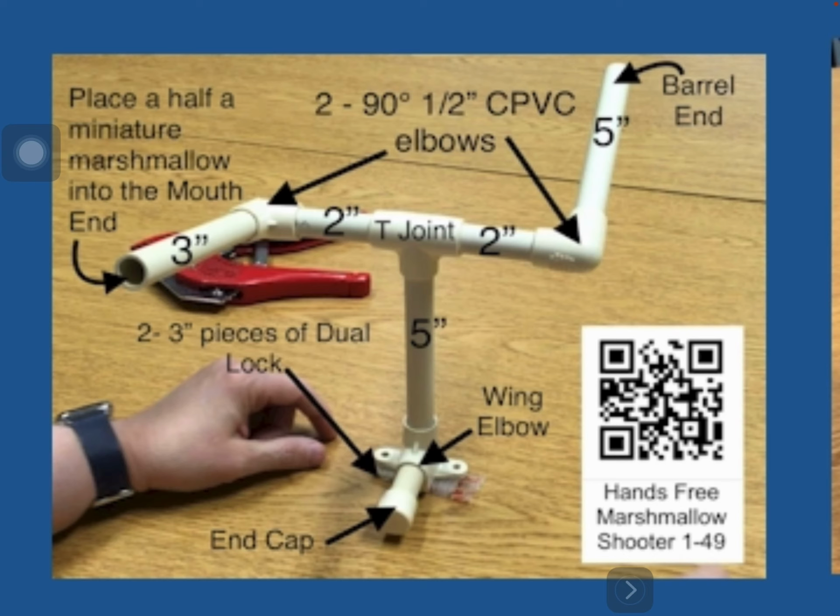And the winged elbow has a nice flat surface, and dual lock, that stuff that you use for mounting your Easy Pass on your windshield. So that's dual lock, and dual lock is mounted on the bottom of the winged elbow as well as on the tabletop itself. But I left some of the backing on so I could easily remove the dual lock from the table without damaging the table. Then there is a 1-inch piece of CPVC pipe sticking out the end of the winged elbow with an end cap. So this whole thing, you mount it in front of the person.